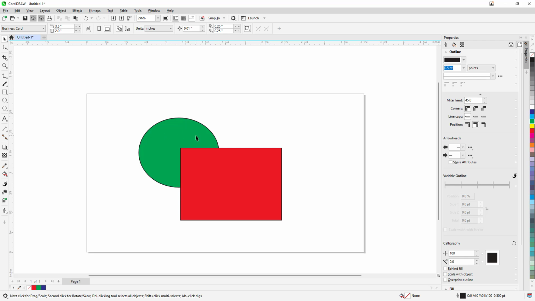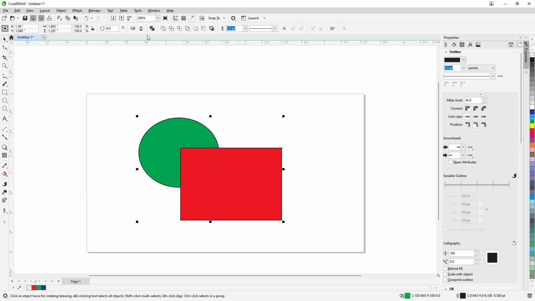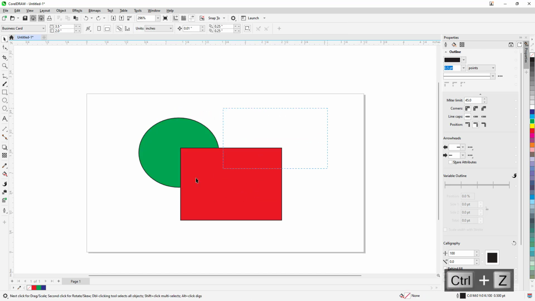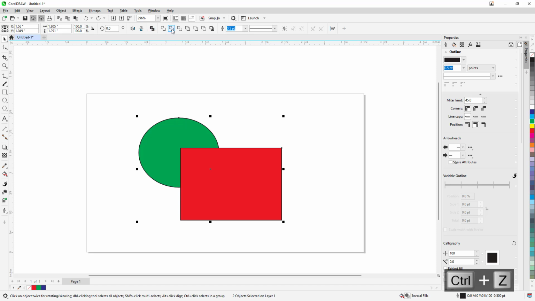So let's say, for example, if I were to hold Shift and select these out right here and then click, you can see that now as the rectangular shape is the one that is last selected, it actually takes that reference right there. Let me just press Ctrl Z. So that is how you can combine shapes. And what you can also do is weld them together so that you don't get the lines right here. So that is another option right here.